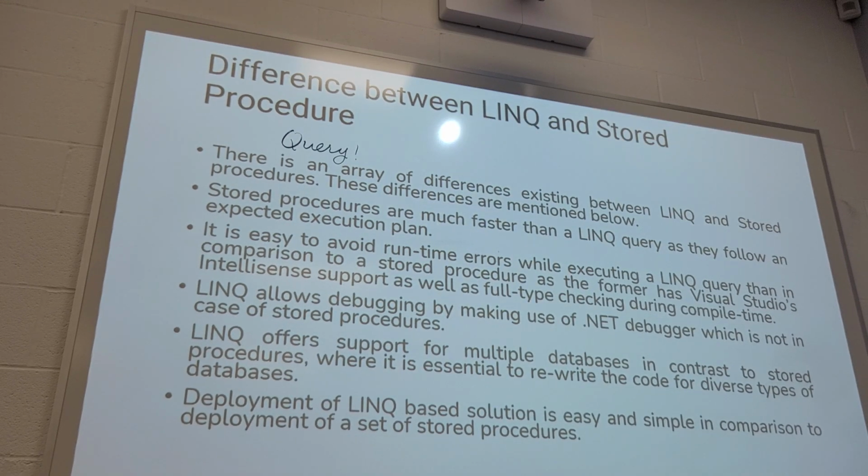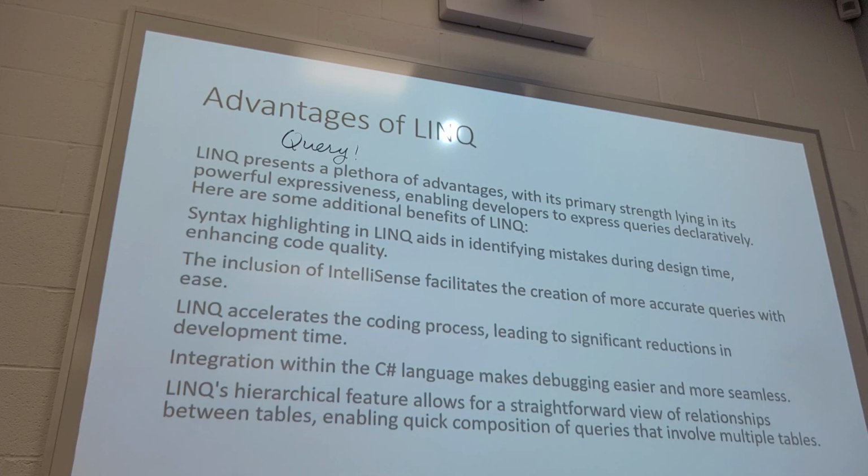So one way or other, the cost of execution at times will be much more efficient, and the solution that will be created by the queries will have much less complexity as against the functions or the stored procedures. So that also represents something here. LINQ presents lots of advantages, its primary strength lying in its powerful expressiveness, enabling developers to express queries declaratively.